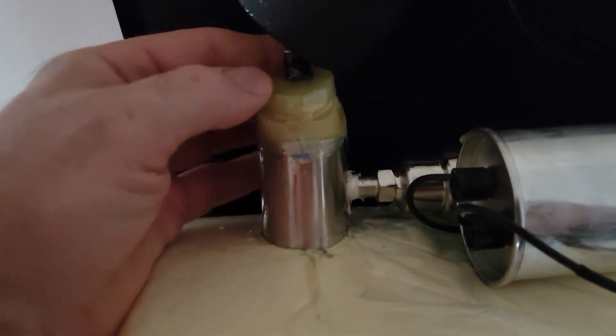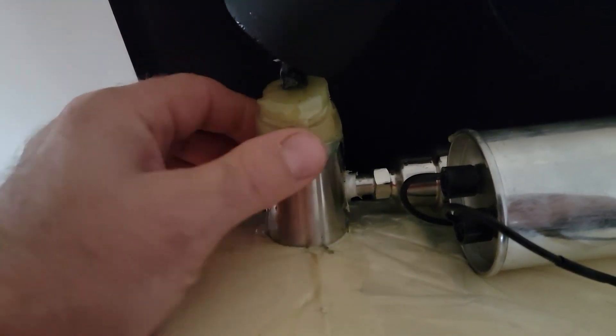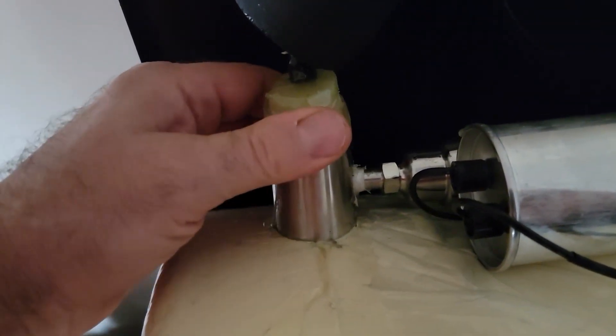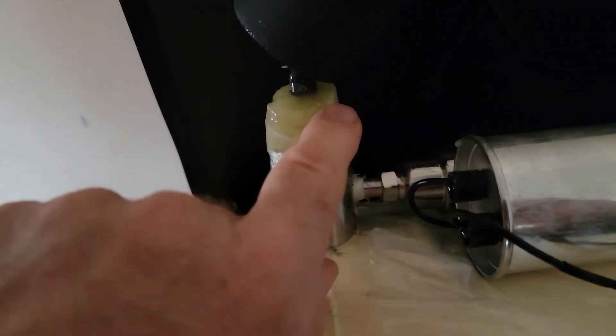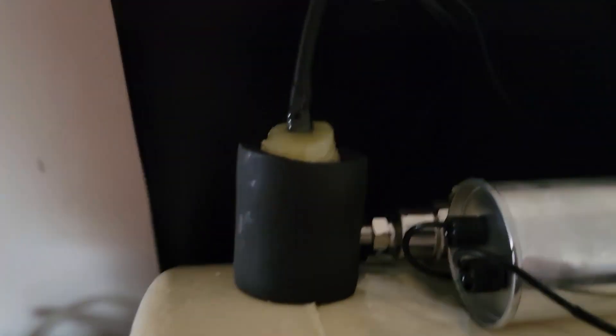After our last attempt at fixing the leak, I loaded up a batch — tomatoes and carrots — and it still aired out about eight hours later. Let's go ahead and pull this off. What we did on the first one was seal around the wires, which helped but didn't fix the problem. Then I put more around this part here, sealed it up, and ran a batch. Remember, we tightened this really tight first and then did this, so there were two problems.